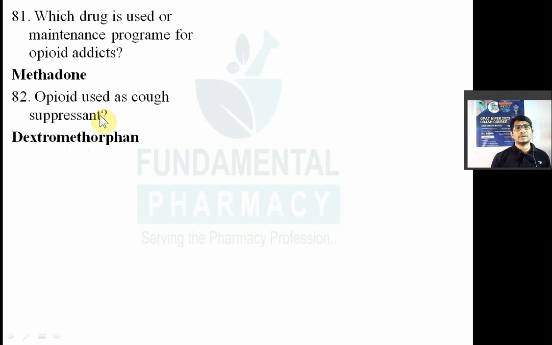Now you have to remember, codeine is less analgesic than morphine but is a cough suppressant, and codeine is metabolized in the body to morphine. Remember, every 10 milligrams of codeine will be converted in the body into 1 milligram of morphine. So there is 10% conversion of codeine into morphine in the body, right? One of the major adverse effects of codeine is constipation.